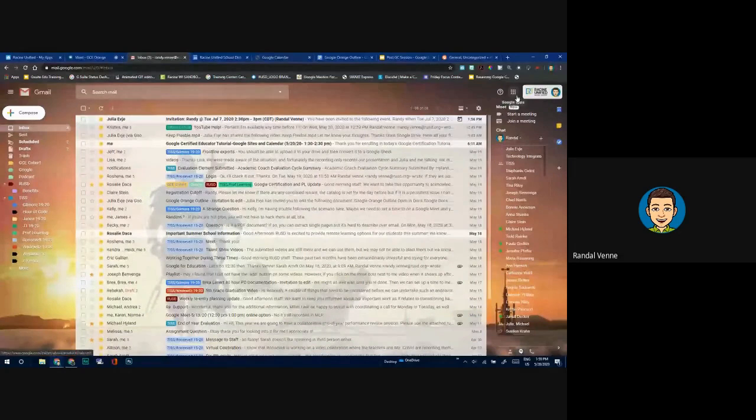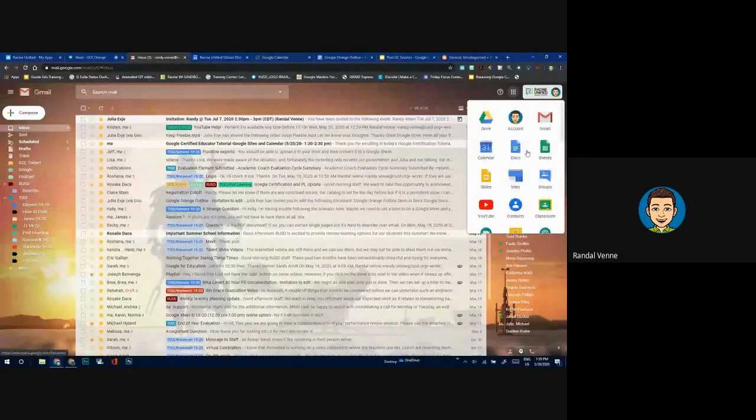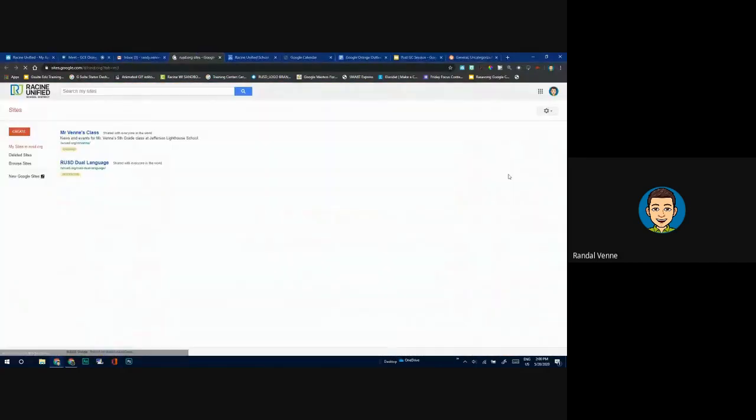To get there, I'm in my Gmail right now. I go up to the waffle in the upper right-hand corner, and you may have to scroll a little bit. Mine I moved towards the top intentionally. It's this icon right here. It says Sites. When I click on that, it's going to bring me to the classic sites, which is what I mentioned before. When you're in the exam environment, I'm pretty sure you're going to go right to the new sites. So this is a step only for within the RUSD domain.